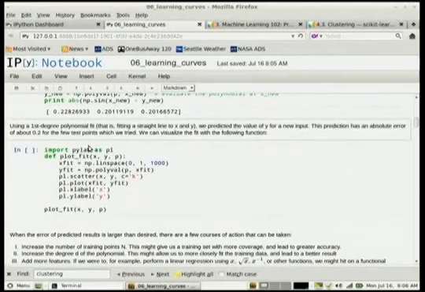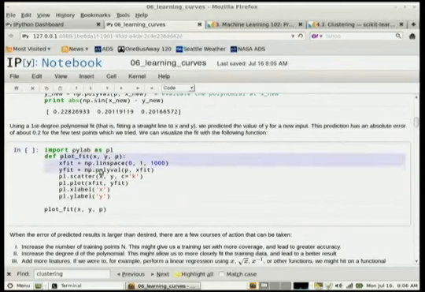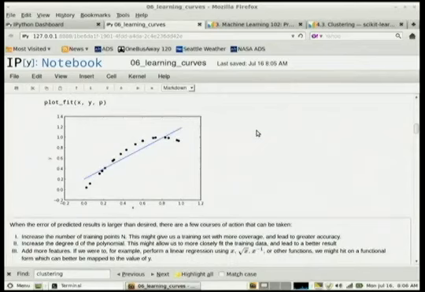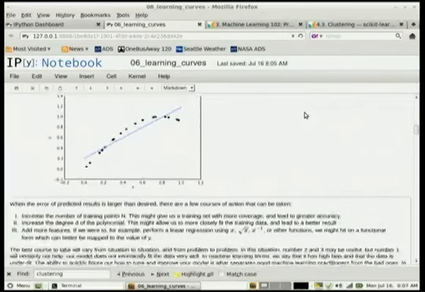It's easier to see what's going on if we actually plot this. So I have a function here that will import PyLab, define a plot fit function, and then call it on x and y. So this is what we're looking at right here. We basically have a part of a sine wave, and what we've done is we've fit a line to it. And not surprisingly, when we use that to predict a new value, it doesn't work very well, right? Because it's underfitting the data. The model is not complicated enough to fit these data points.